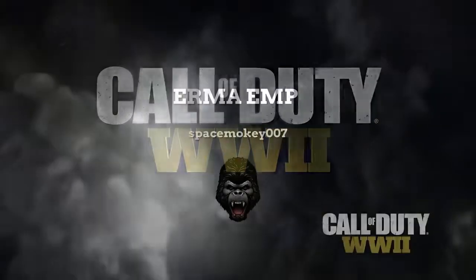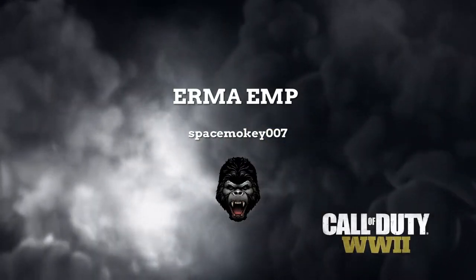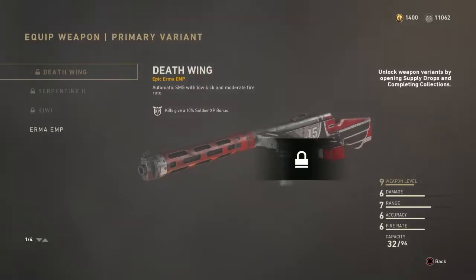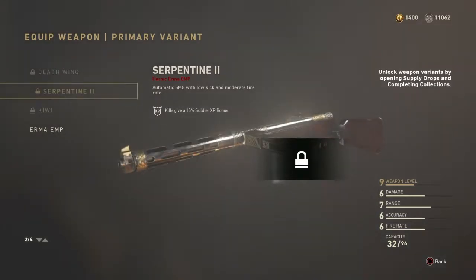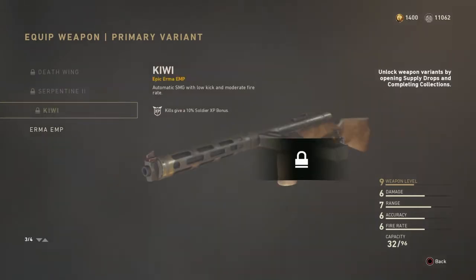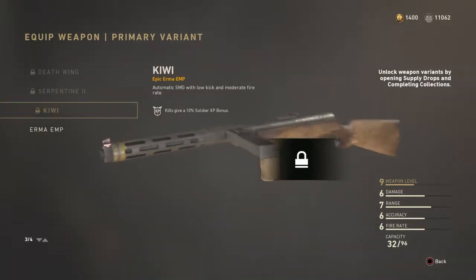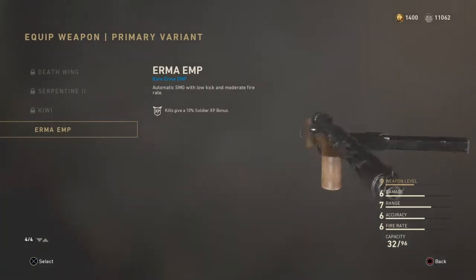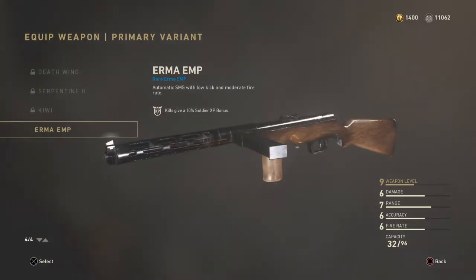And today we're back on Call of Duty World War II. We're going to talk about a DLC submachine gun that they added into the game recently called the Erma EMP. Now, I don't have any of the variants of this weapon besides the plain old regular variant that I was actually able to get in the weekly contracts. I think I had to get a bunch of headshots in a certain amount of time and 50 salvage points or something like that.